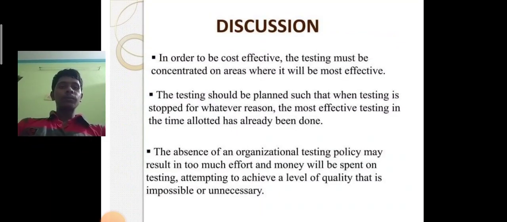and usability testing. Discussion. In order to be cost effective, testing must be concentrated on areas where it will be most effective. Testing should be planned such that when testing is stopped for whatever reason, the most effective testing in the time allotted has been done. The absence of an organizational testing policy may result in too much effort and money being spent on testing, attempting to achieve a level of quality that is impossible or unnecessary.